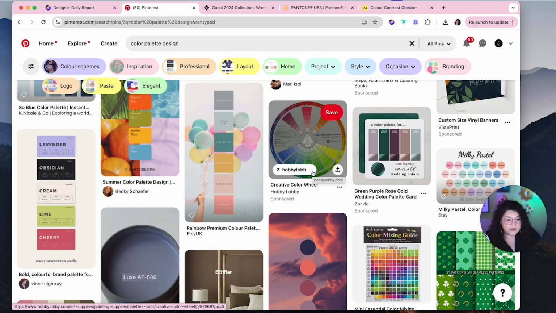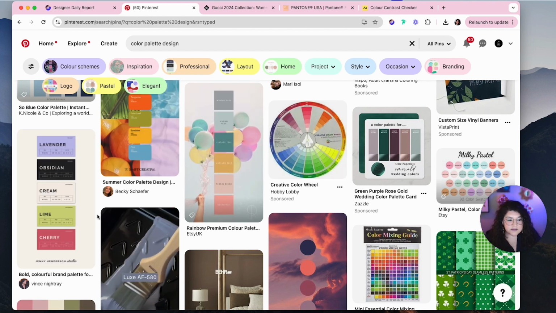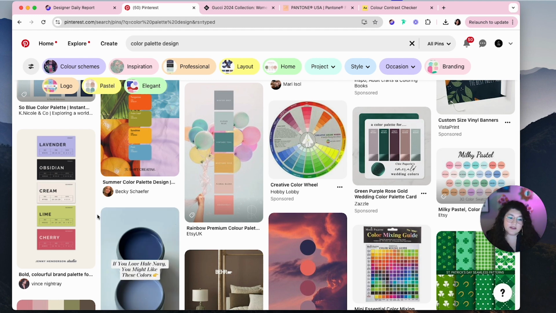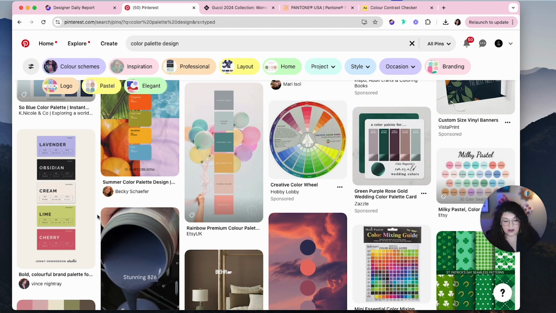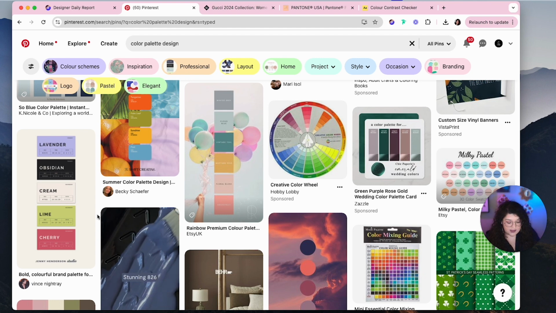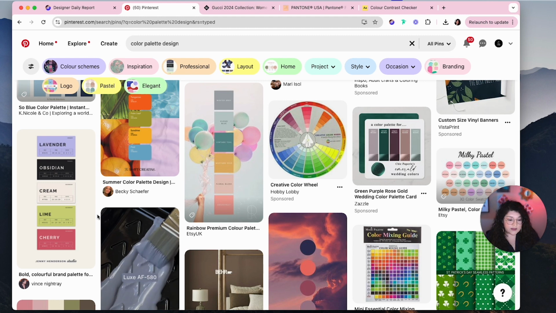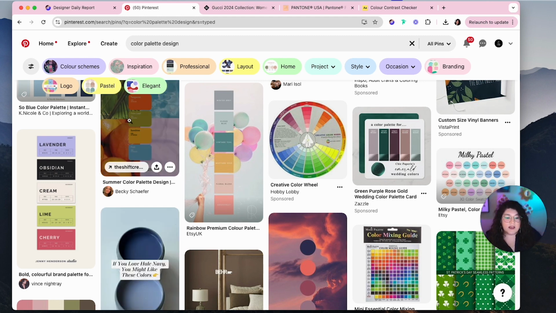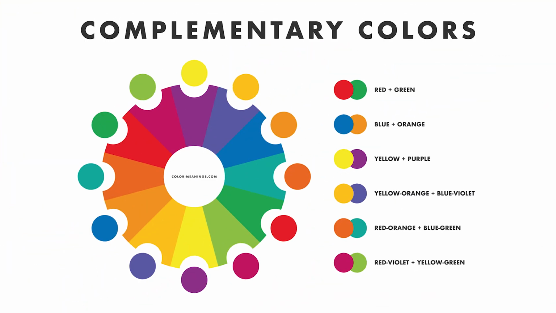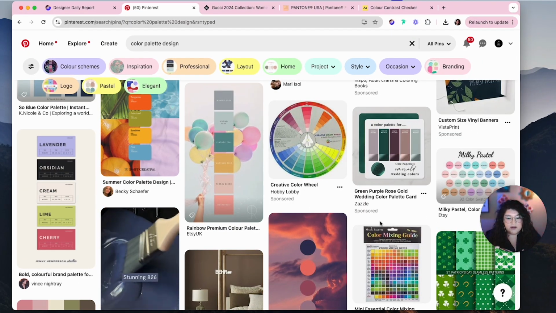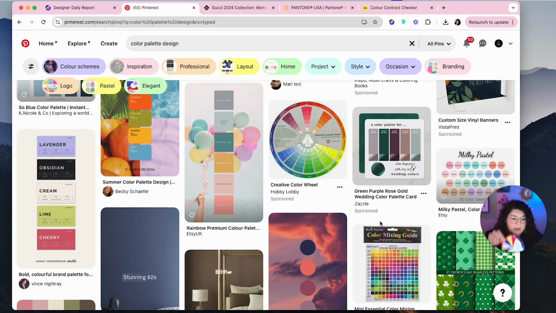So if you are a designer, there are so many things you can look up about color. Color has your psychology of color, color theory, all these different things. But just real quick with the color wheel, a really great rule is complementary colors. What that means is it's the colors that are across from each other. So complementary colors are like blue and orange, yellow and purple, green and red. Any color that's right across from another color is a complementary color.